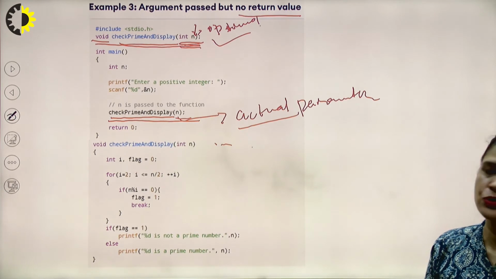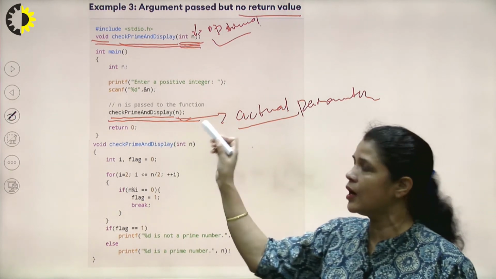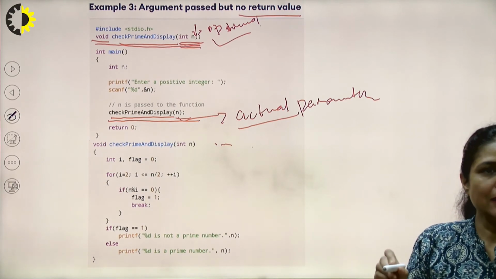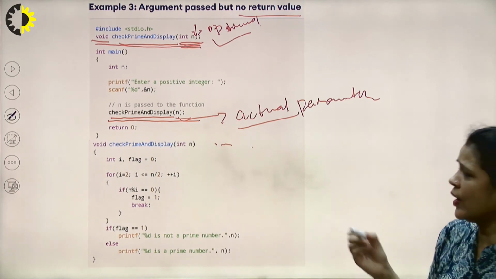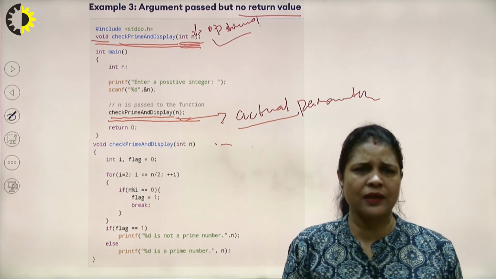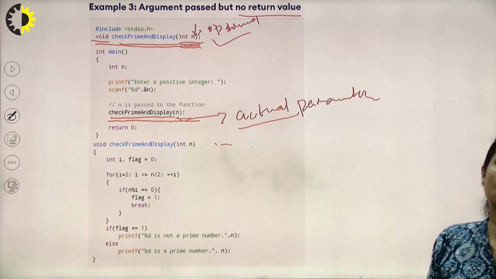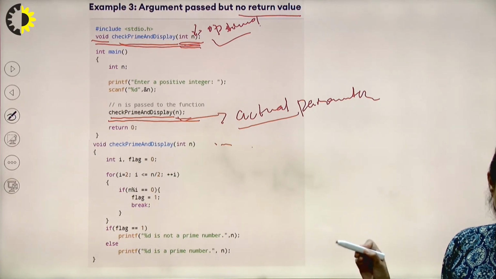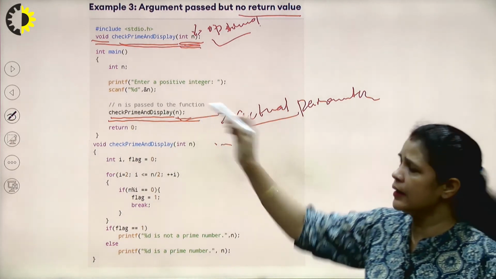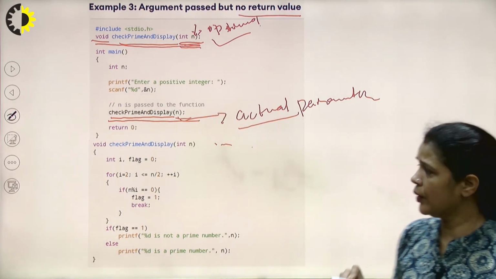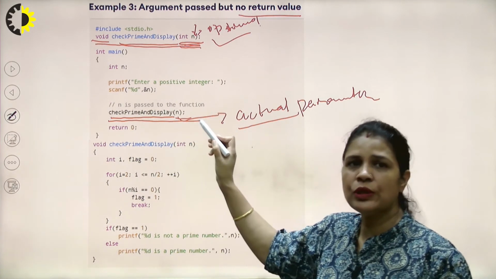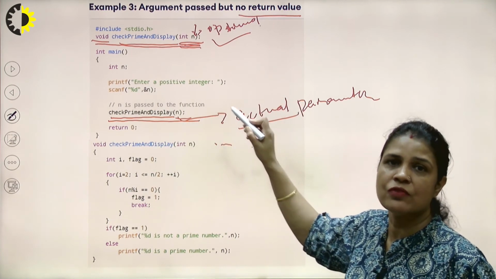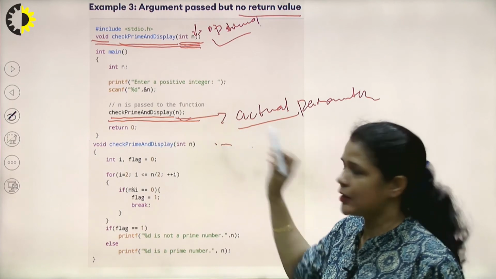At the time of function calling, whatever parameter we are passing will be passed directly without writing its data type. So if n is an integer, or n is a character, whatever it is, we need not bother about its data type. We directly write n here. So at the time of calling, we need not bother about anything. We will just write the actual parameter without its data type.